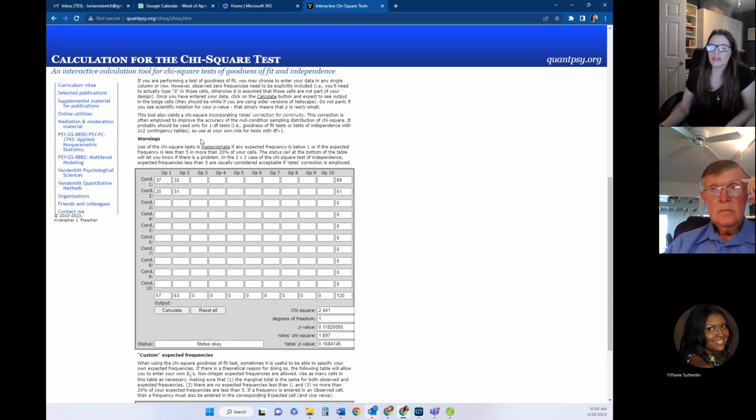The difference is that this calculator doesn't give me the rest of the contingency table, so I don't have the percentages, which is why you would want to use JASP, because you would get the percentages in each of the groups, so you could give a richer discussion of the findings. So those were both chi-squares. Questions? Okay.